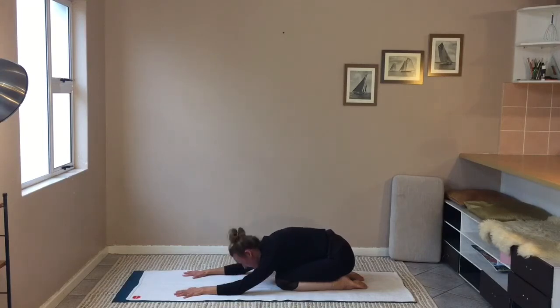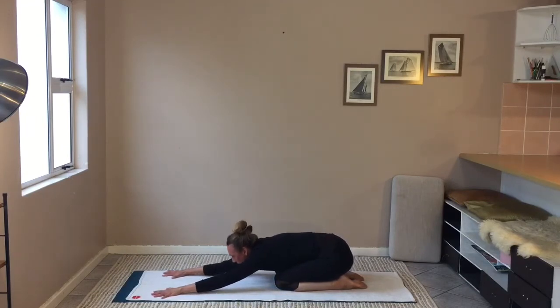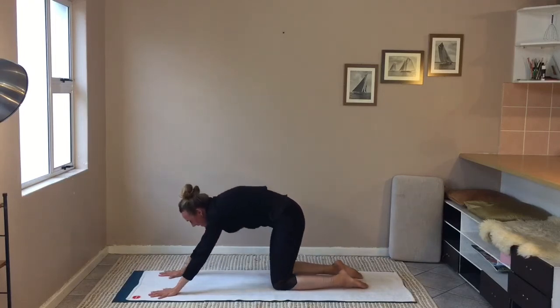And now in your next inhalation, you lift your gaze and you reach your hands as far forward as you can with your sit bones still on your heels. So lengthening through the side torso. Keep your shoulder blades rolling outwards and apart. And then you slide onto hands and knees.